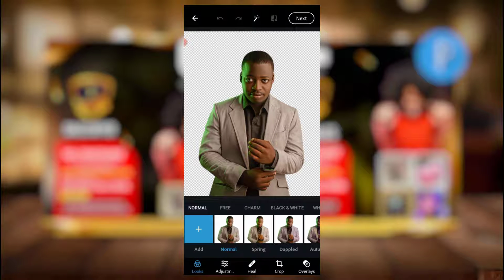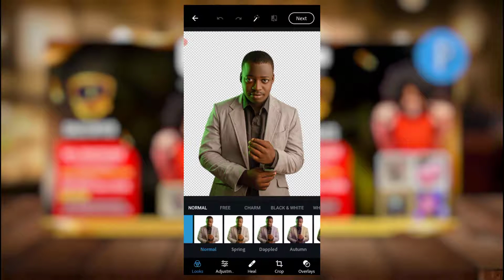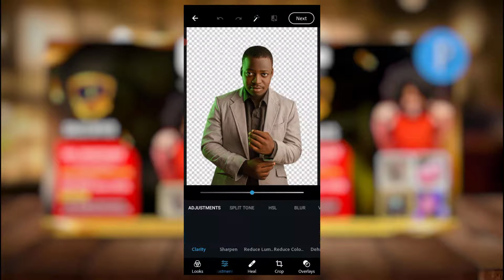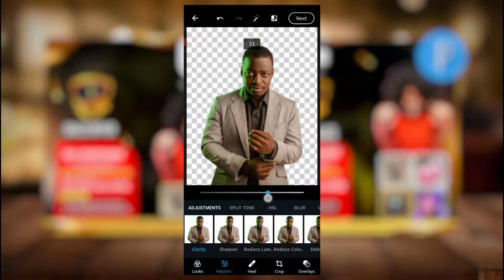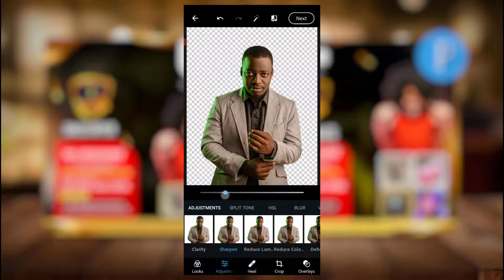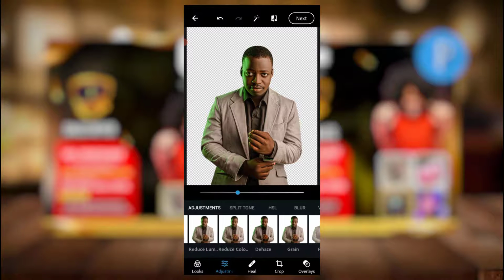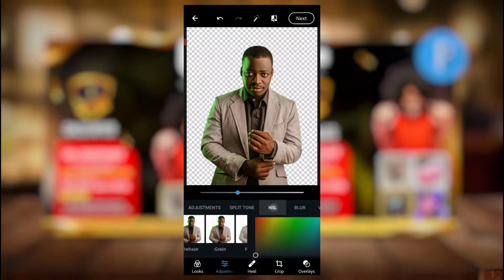Okay, so this is the image. Now you can just try to adjust the settings the way you want. So let's just play around with this. I'll come to adjust, increase the clarity of the image, sharpen it. Then just adjust it to your preference. Now this is actually a dark image and that was a light one, so the way you work on it might be different. But what I just want to show you is this HSL slider.